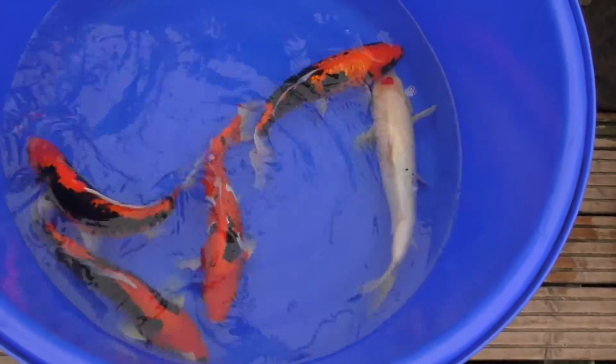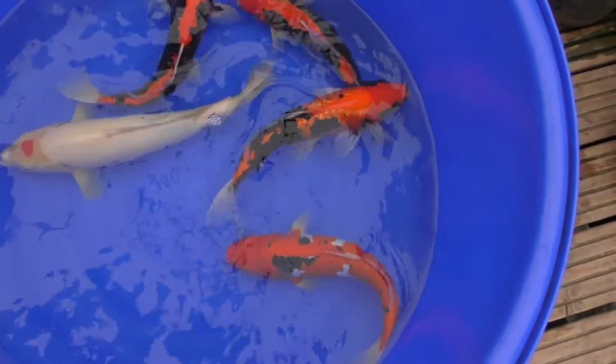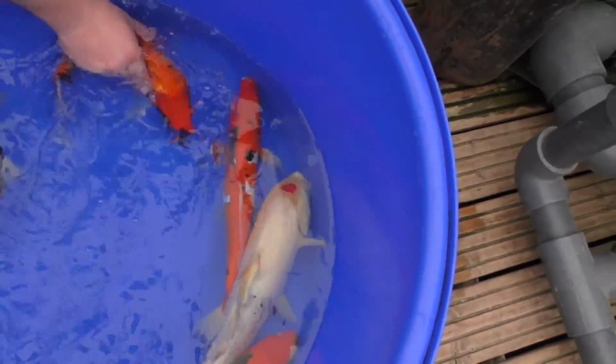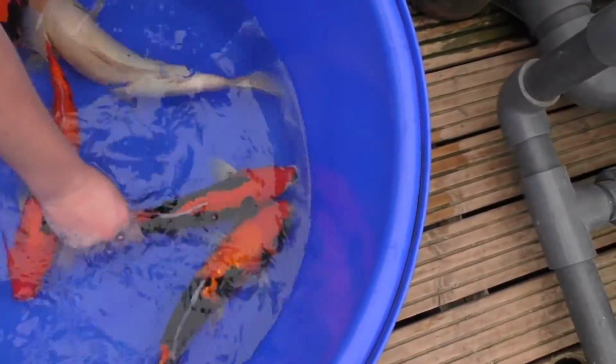All right. So, what are these, Anthony? You tell me. What are these? The Benny Kamonru. And what would they go under in the koi shows? Koi mono. I think one of them is scaled, actually. Oh yeah, sorry, that one's scaled. They're really blingy, aren't they? Yeah, they're bright. Yeah, that one's scaled.